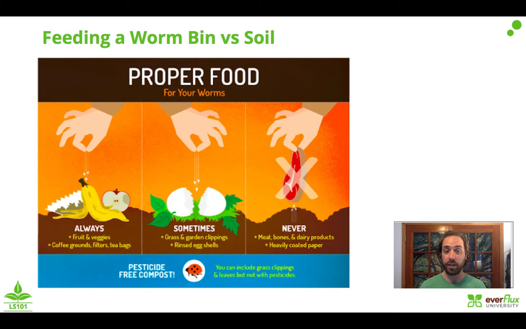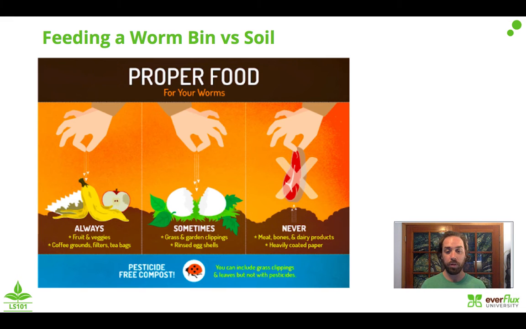And it could be a good idea to cook them. Cooked eggshells will be softer and easier for the worms to digest. And then other good things for the worms are really any kind of plant material. So worms can actually eat peat moss and the different peat moss substitutes that we talked about. So if you're using that in your soil mix, they already have a source of food there.